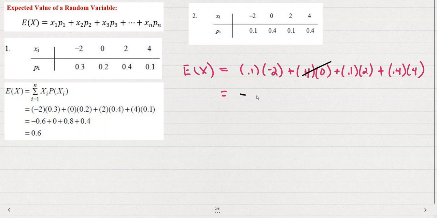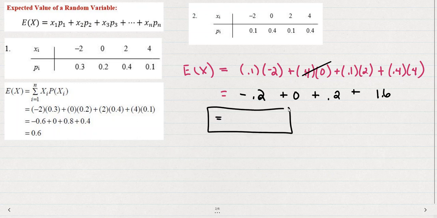But we'd have negative 0.2 plus 0. I'll go ahead and write it. But when we're putting it into our calculator, we don't actually have to put that in, right? And you could do this multiplication. Two times a tenth is going to be two tenths. You could do that without a calculator, right? Four times four is 16. One decimal place, 1.6. And then add them up to get 1.6. One and six tenths.